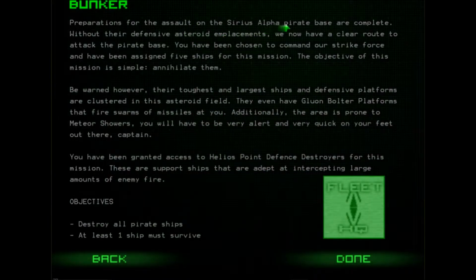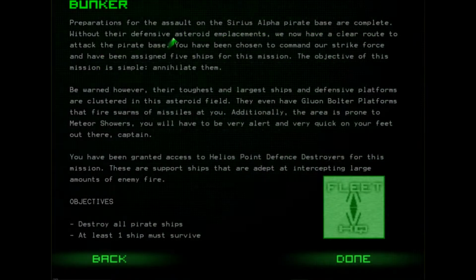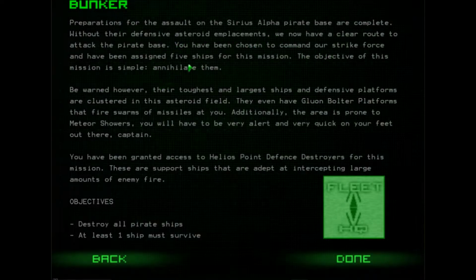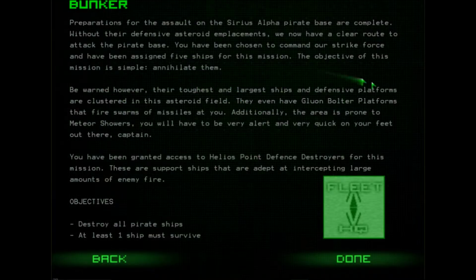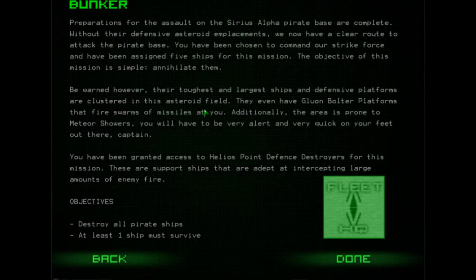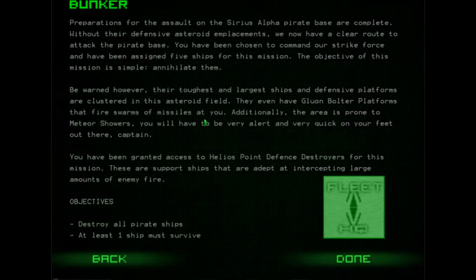Preparations for the assault on Syria South pirate base are complete. Without the defensive placements, we now have a clear route to attack the pirate base. You've been chosen to command our strike force and have been assigned 5 ships this mission. The objective of this mission is to pull an island in. Be warned, however, the toughest and largest ships and defensive platforms are clustered in this asteroid field.